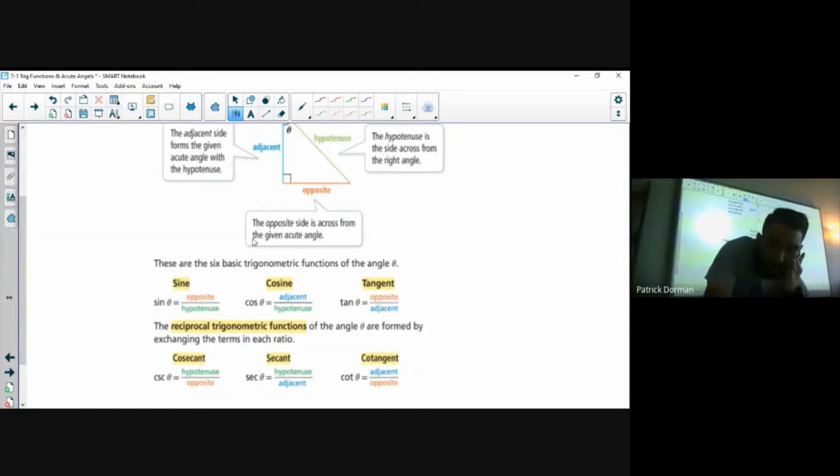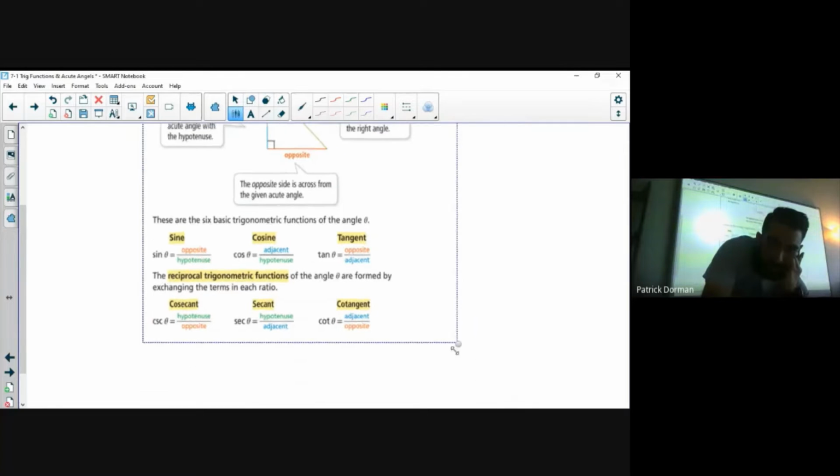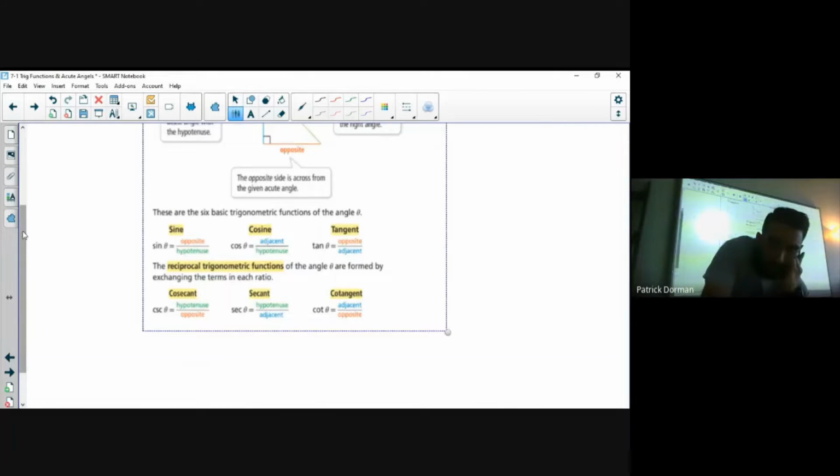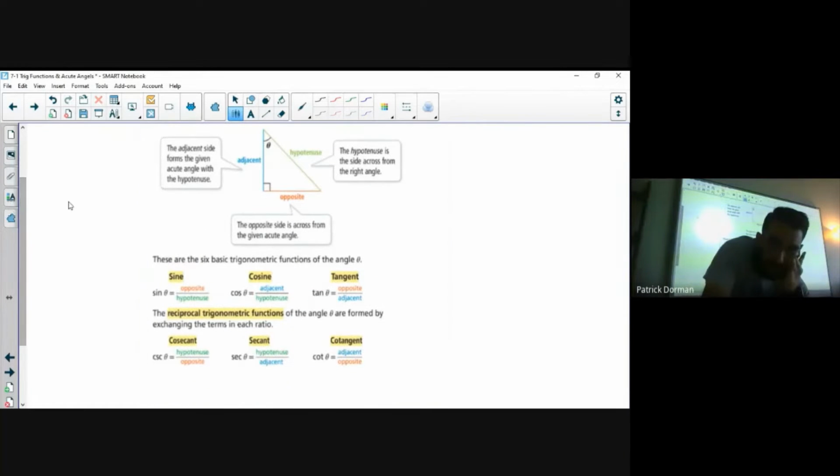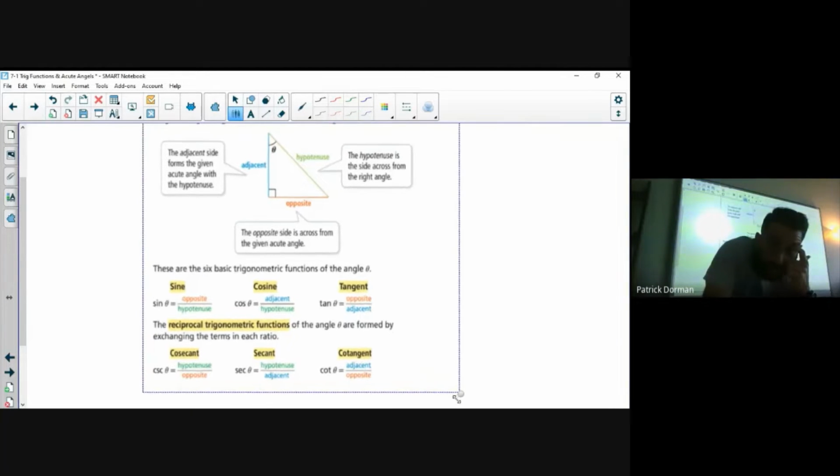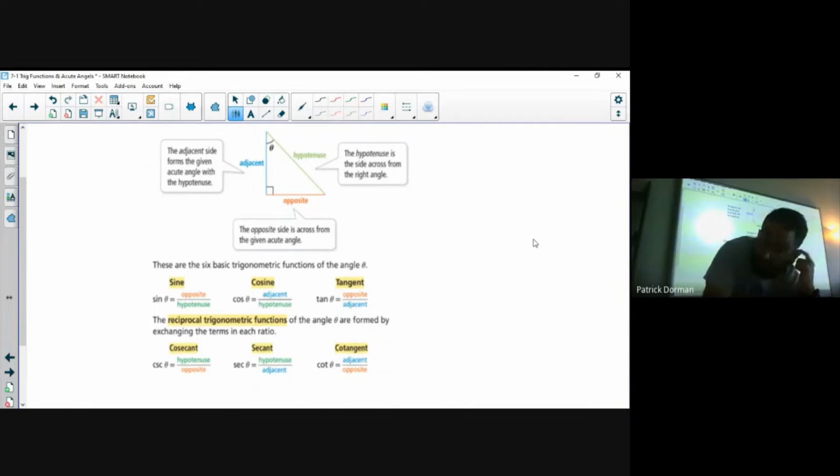So I feel like making this smaller so that y'all can see this all at once. There you go. That's a more complete picture. And those are all extremely important things to know, especially these trig ratios, that sine theta is opposite over hypotenuse, that cosine theta is adjacent over hypotenuse, tangent theta is opposite over adjacent. And now we've added cosecant. I think these are things that maybe you didn't see in geometry. Cosecant, secant, and cotangent. They're just different trig ratios.